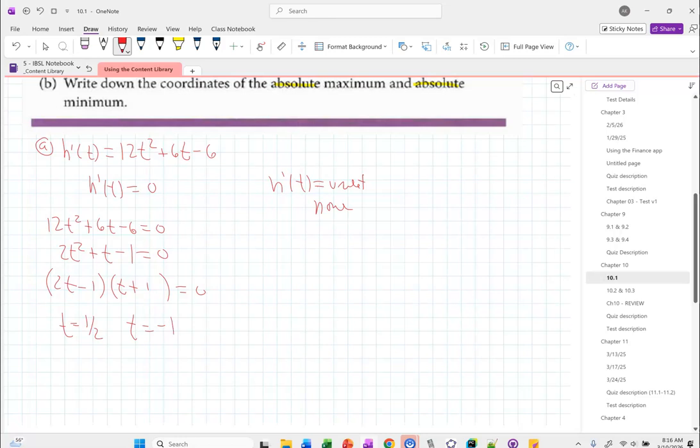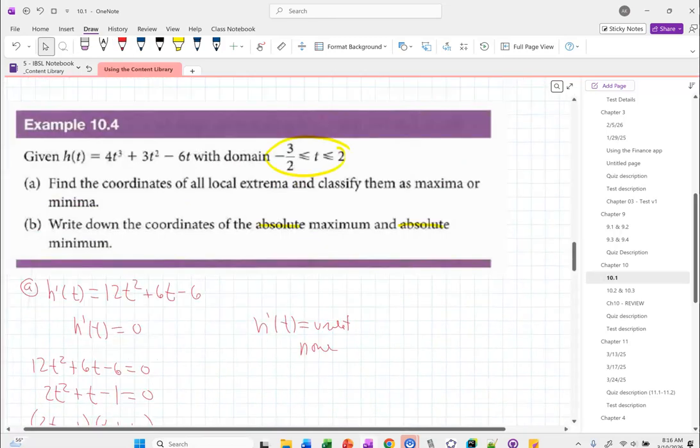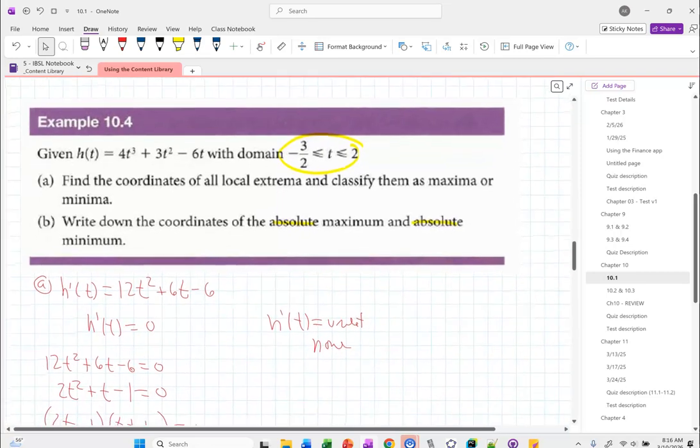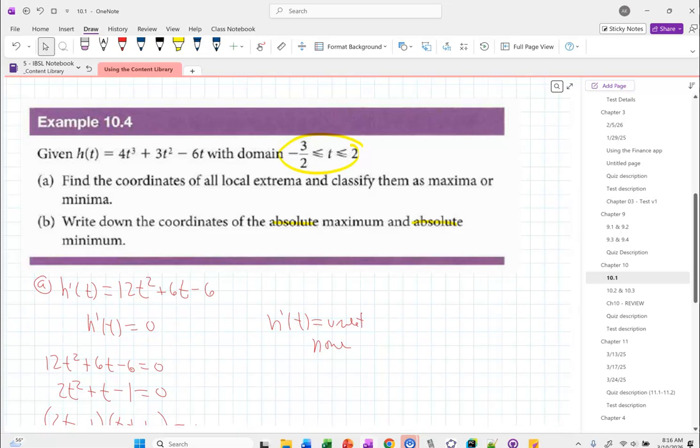Now, I should take one moment here and pause, now that I've found these critical values, and make sure they're both on the interval that we've been given at the beginning, which they are. I would find it unlikely that when you solve to find your critical values, you find ones that aren't on the closed interval you've been provided, but it's not impossible. It's just being thorough to check, okay, I care about both these numbers because they're both on the interval that I'm concerned with.